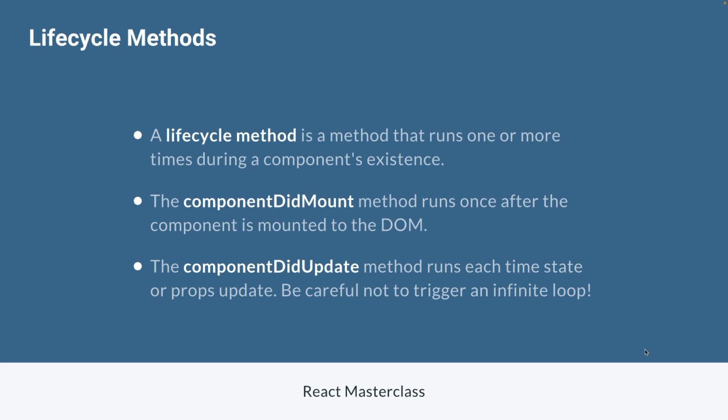And as we saw, that was a great place for us to make our API requests using Axios because we allow the component to load first on screen and we give the user something to see. And then once that's loaded, we shoot off that request, which can take some time. And once we receive the response, we can save the data to state and force a re-render, and the user gets a much more enjoyable experience.